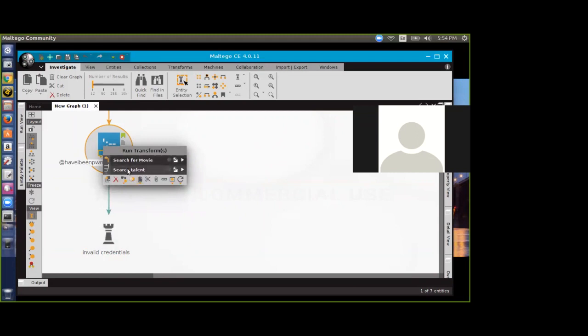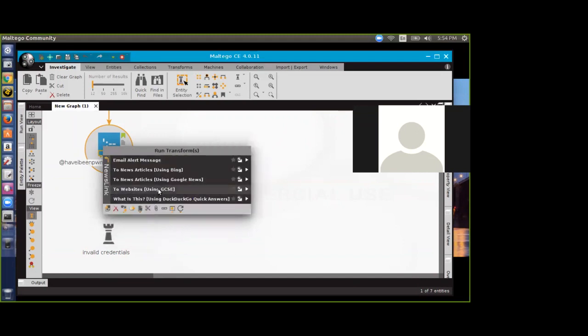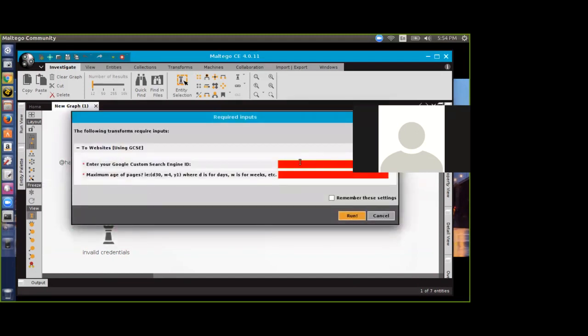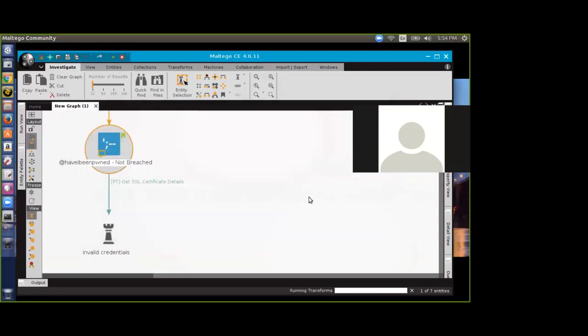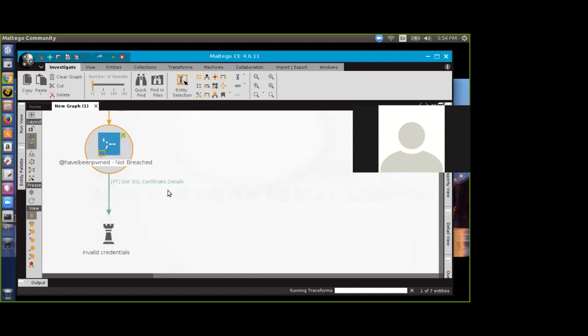You can search for movie, talent, all types of really cool stuff. I can do news link. So I'm just going to run a search on this. There's so much stuff you can do. It's just crazy. When I say do Maltego transforms for an entity, you can do more than you realize.